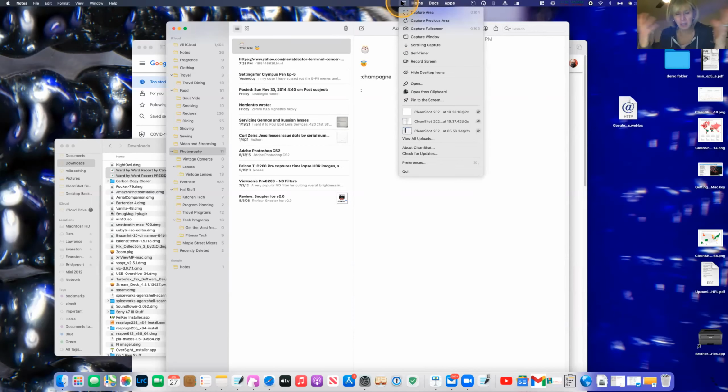Once you capture something, either with Command-Shift-3 or one of these more advanced ways, it goes to your desktop typically. And then if you do Command-Control-Shift and then the number, so instead of Command-Shift, you do Command-Control-Shift, that will send it to the clipboard instead of the desktop as a file. Then you can paste it somewhere else, like into an email.